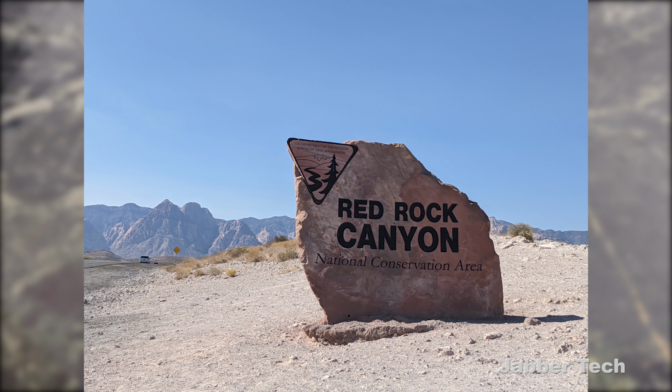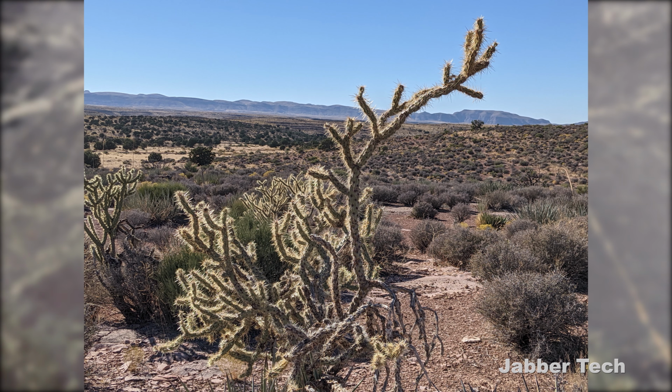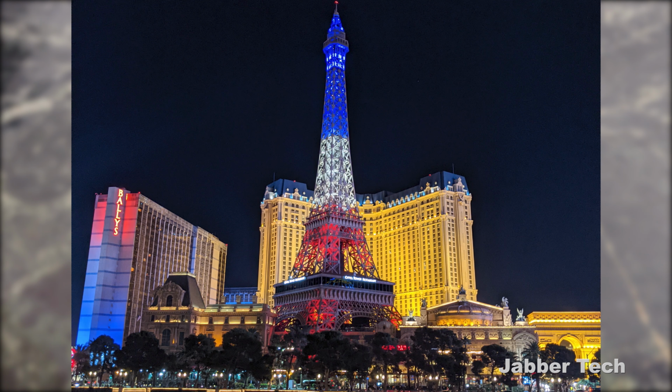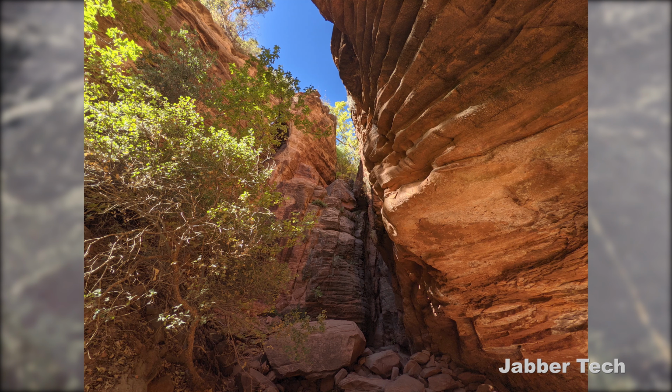I think the camera on the Pixel 5 is still one of the best cameras on the market. It's the only shooter that I'm comfortable with just pressing that shutter button once, and I know it's going to take the perfect shot. The picture is going to look just as I see it without looking through the lens, and that's something I can't say for a lot of other cameras out there. It's not overly saturated. It has a more natural look. It has a more true to life look. And again, one shot is all it takes. Press that shutter button. 9 times out of 10, you're going to get the perfect shot.